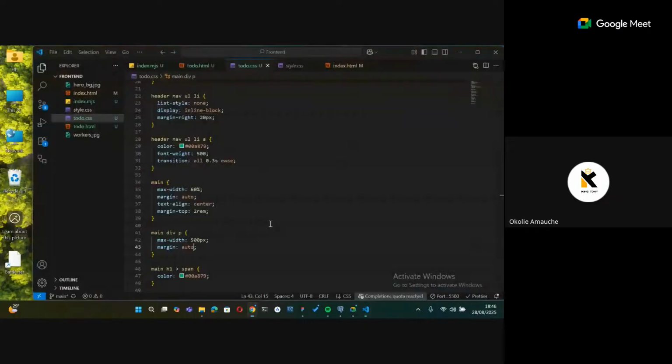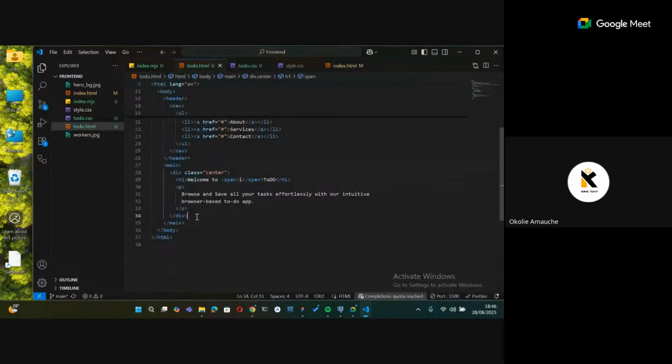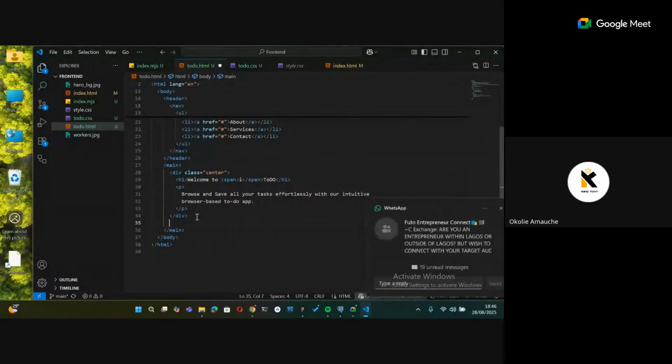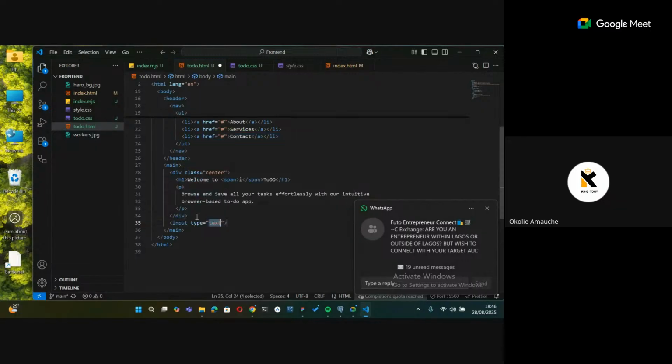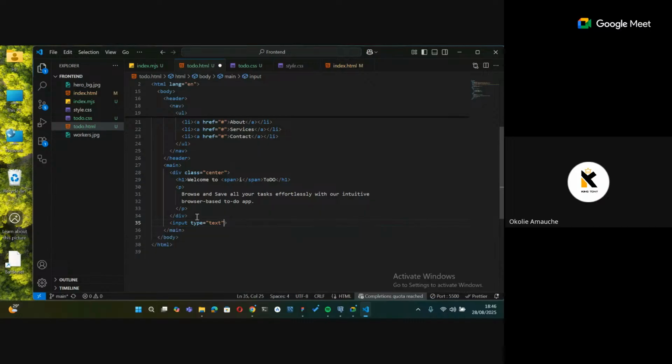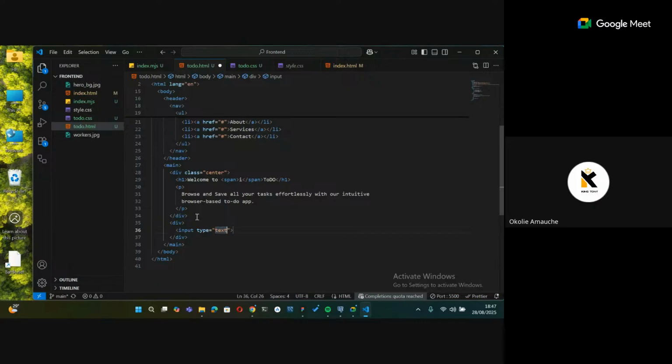Now we have the input. We need to put the inputs. So we can put input and type should be text. Placeholder. Oh, let's make it much nicer. Let's put a div there. Then put an input there. We have text.